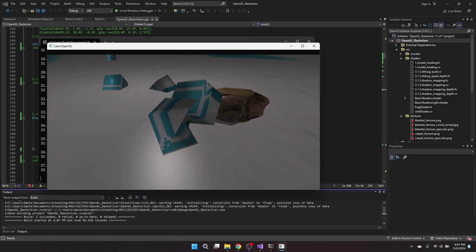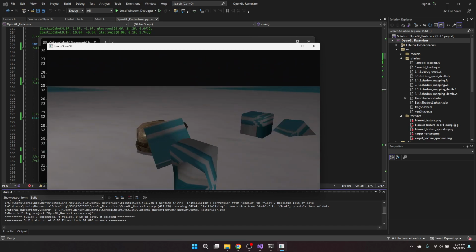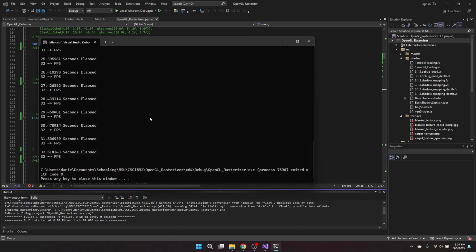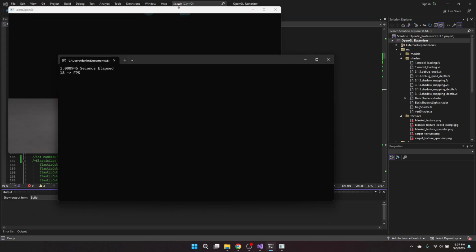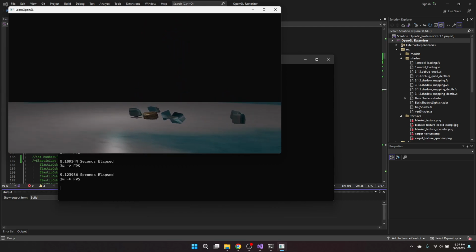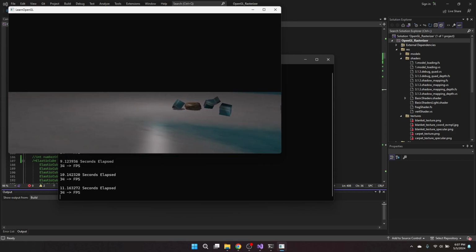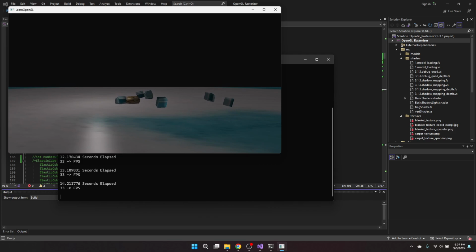This one actually is not running itself. It came to rest too early, which is unfortunate, but we can go ahead and run this again. Hopefully we should get fewer errors. So we have cubes bouncing against each other here. And these ones don't tangle anywhere near as much. And again, we can see a readout below here, getting somewhere in the range of 32 to 34 frames per second.